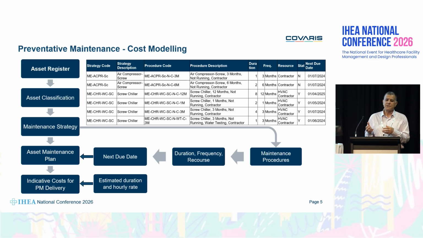There are some elements that you have to add. For example, if the monthly PM takes 3 hours, you need to consider that you need an admin, a supervisor, and the associated overhead costs. So again, it's a bottom-up model, going through all the assets. Some of the assets don't need routine maintenance, obviously, so you exclude those. It's based on the asset class. And you end up with this being the first component.